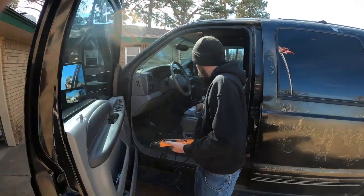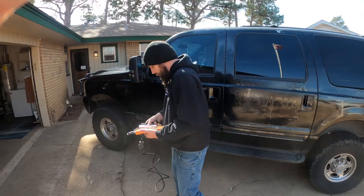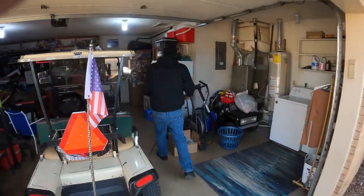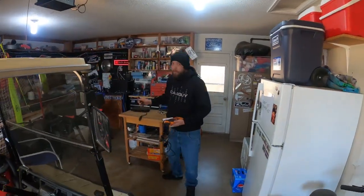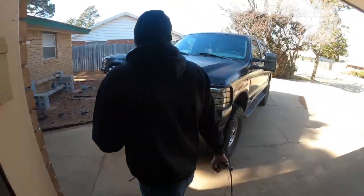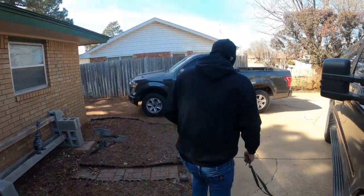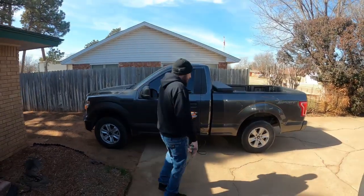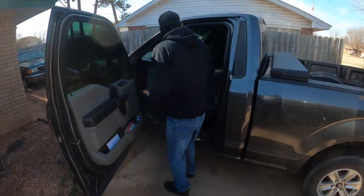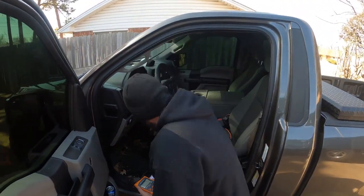Engine light's off — we'll see if that comes back on in the next couple of days. If it does, then I've got to dig into it deeper. Now let's grab the keys for the F-150. Since this is my daily driver and the last time the check engine light was on it was for a misfire on cylinder number three — but that was the day I bought it and the dealer fixed it — I'm hoping it's something different this time.